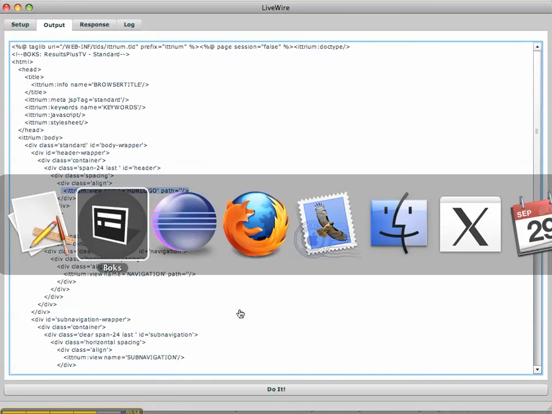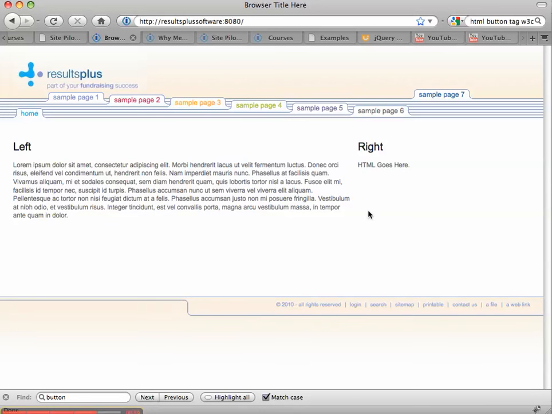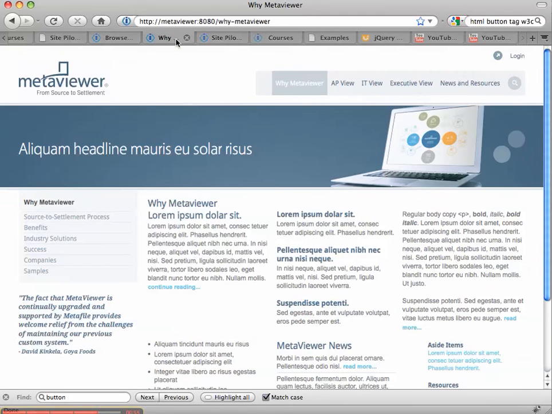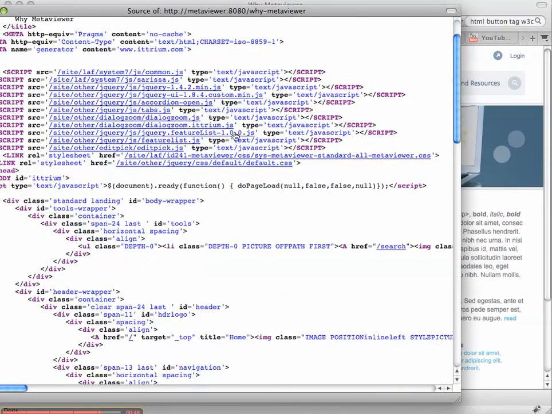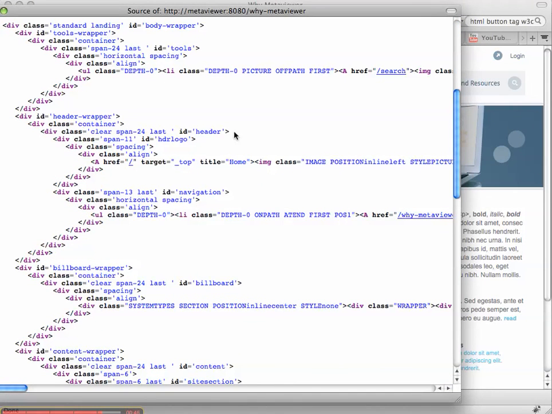Last part here is just showing you some samples. So this is a sample of a site we've been working on. There's other sites that are more complex and things, but these are all Boks generated sites. So even if you go and look at them and look at the code underneath, you can see that the navigation, where I had my JSP tag before, has now been replaced with our code from the CMS system here.